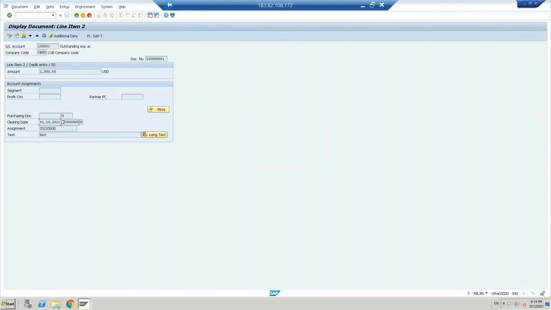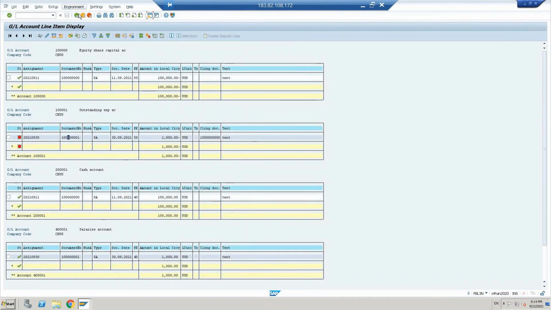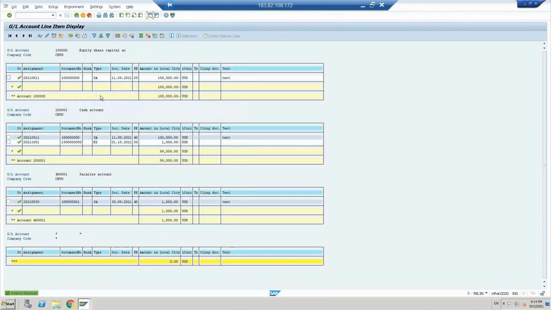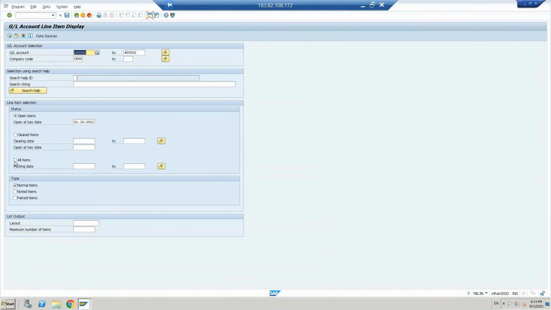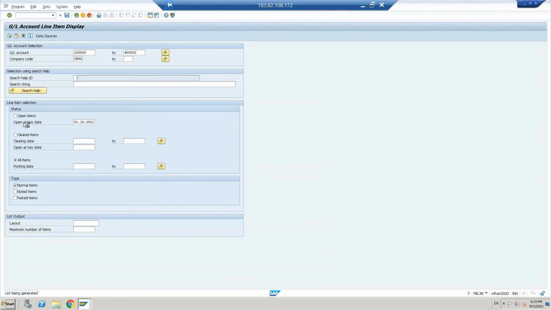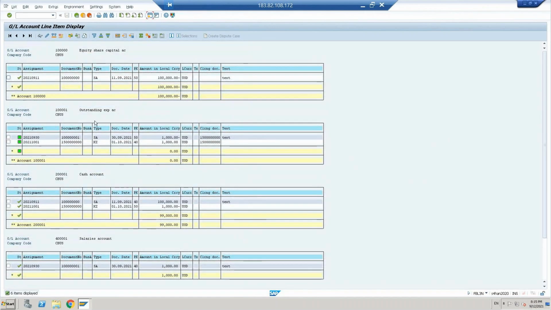Oh, I think yesterday we did it. Sorry, we cleared it, but it will display on the clearing date. If we take 01, it will display as a cleared item. 01102021. I think we did it. I'll take here all items. We execute all items. See, now you can see the open item has changed to status cleared. So cleared. Okay. I think yesterday only we did it.